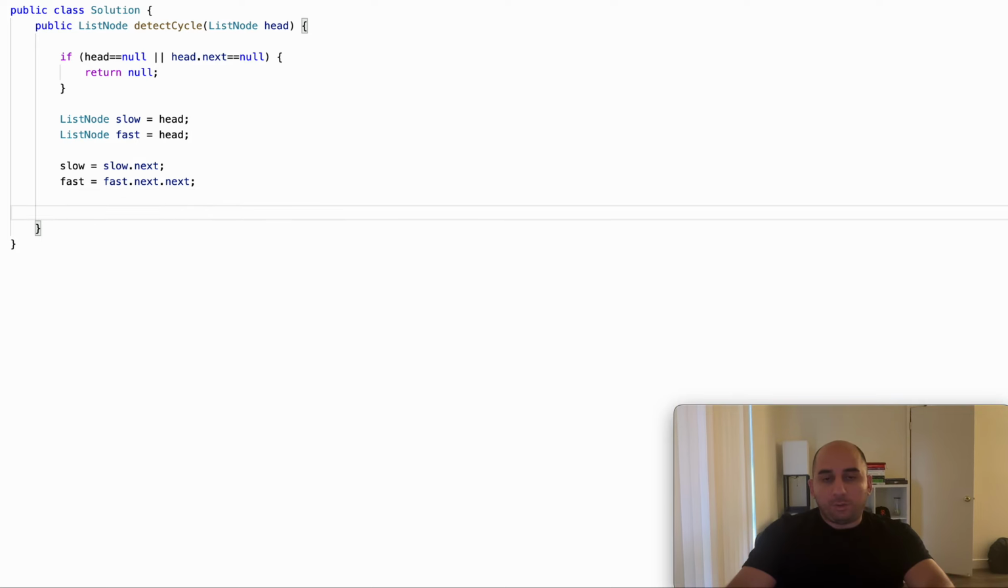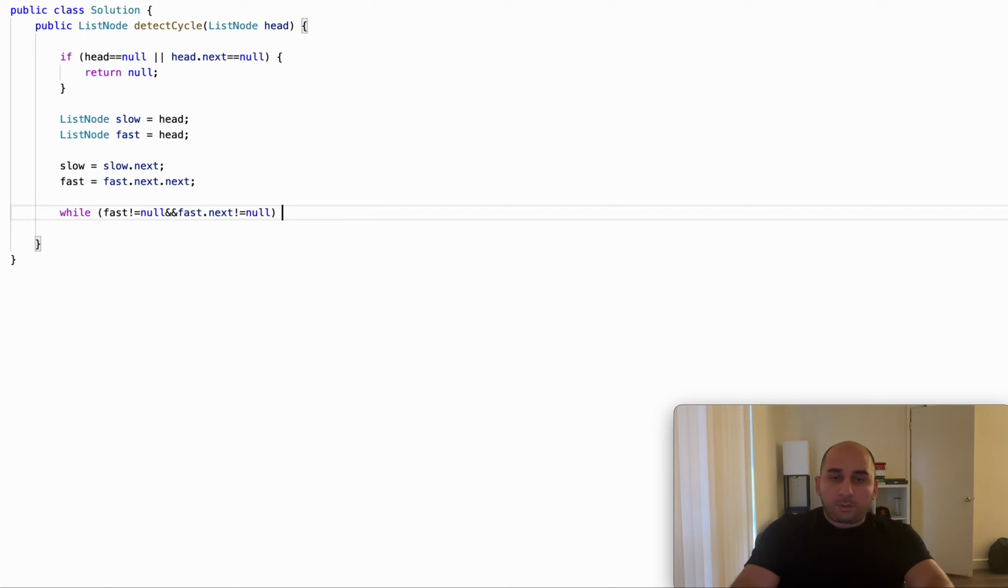So we go to the while loop, and we check while fast is not equal to null, and fast.next is not equal to null.